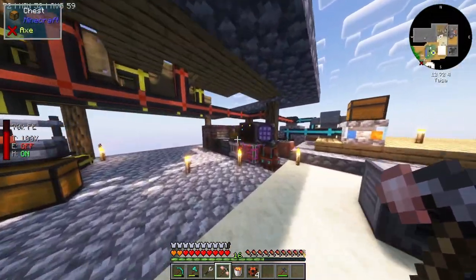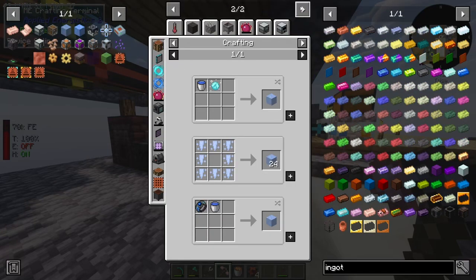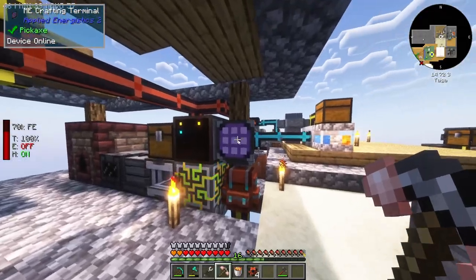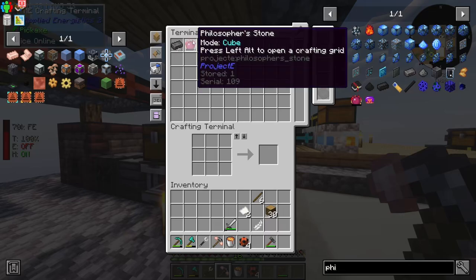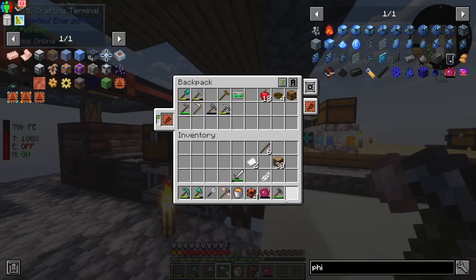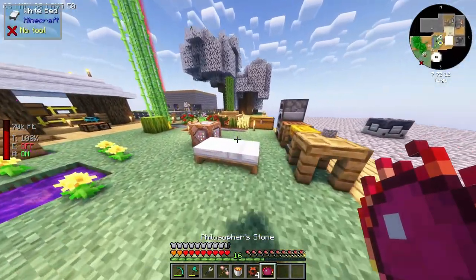We need ice. How are we getting ice again? I completely forgot. World transmutation, bingo. So we need a philosopher's stone, which apparently isn't in our system. So we'll grab that out. While we're here, let's put away this. We'll put away the sword as well. We don't need it on us all the time. And let's run over to, I guess, here.